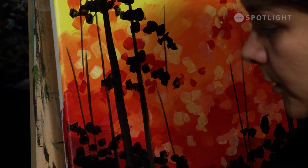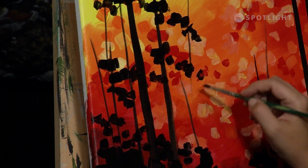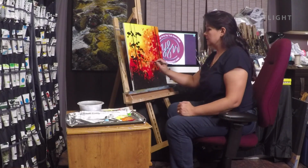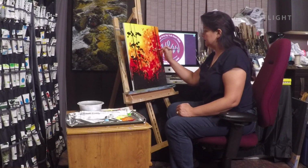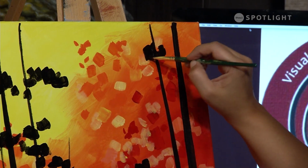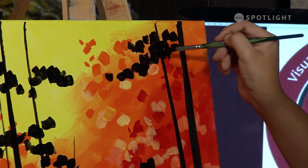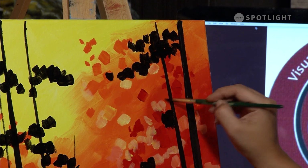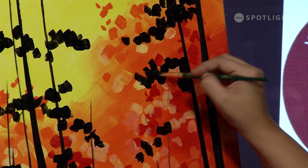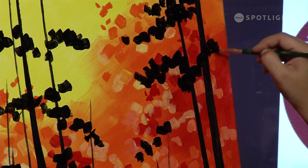And I'm just adding, I'm not worried about the shape because I'm just using the brush and going sideways, up, down, making sure that I'm just watching that I'm getting good coverage in the places that I want. Same thing over here now on this side. We'll add a few on this side, especially in the areas where I left some areas where I didn't put any color. So might as well fill some of that in with some of these.